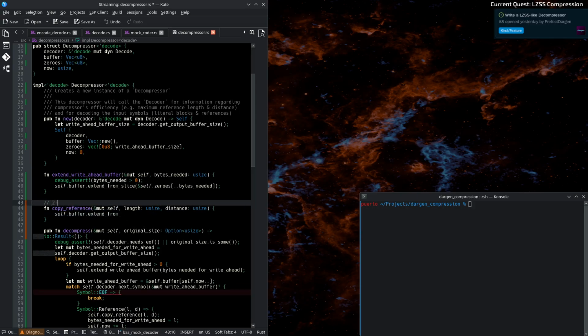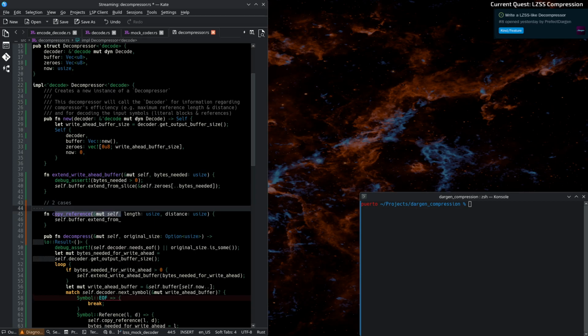So we have two cases, right? We have one case in which the distance is more than the length, because in that case all the bytes that we are copying are already in the window.